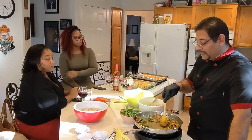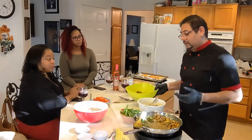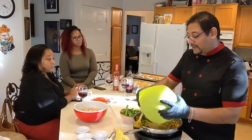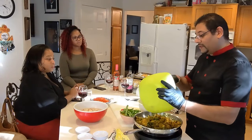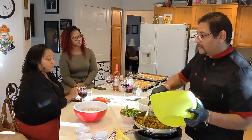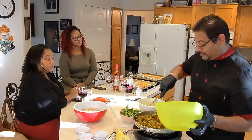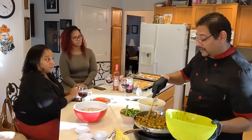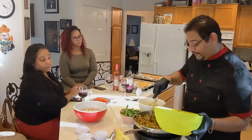People in India make curry a certain way, people in Trinidad make curry a certain way, everywhere makes curry a certain way, and that's their way. There's traditional ways, then there's the American way, a Trini way, a Jamaican way, an Asian way. Every single one of them has a different version of curry. Very different.